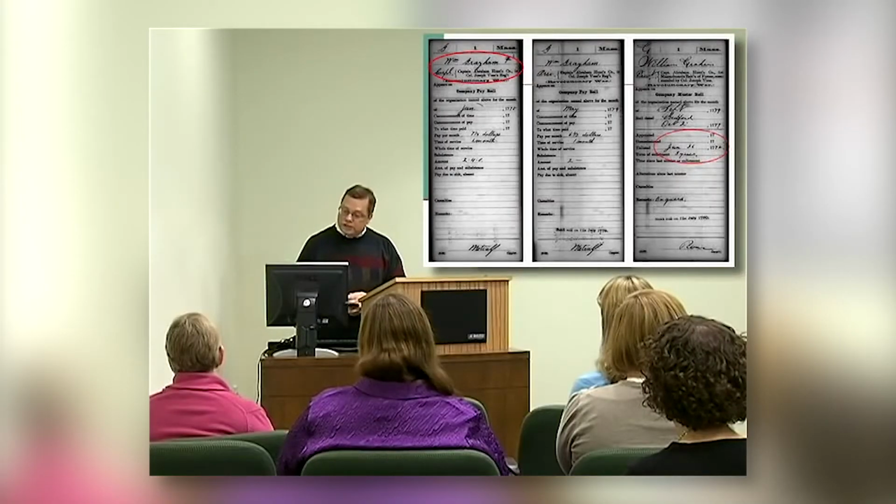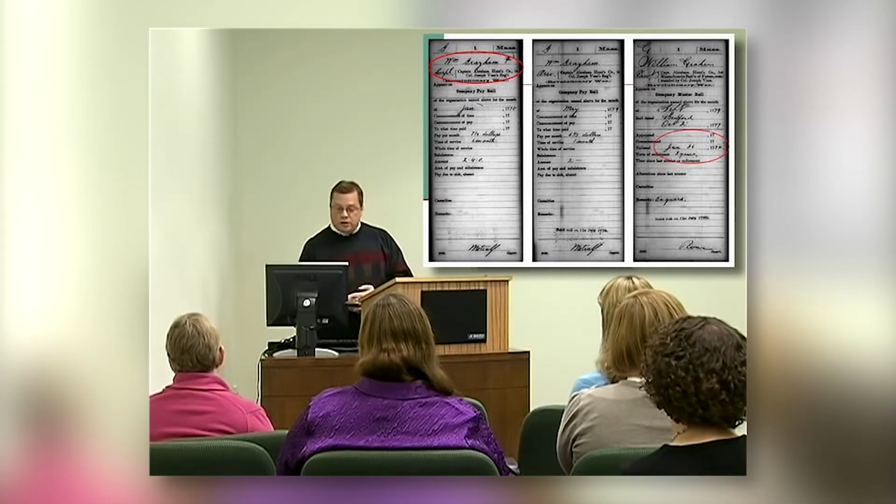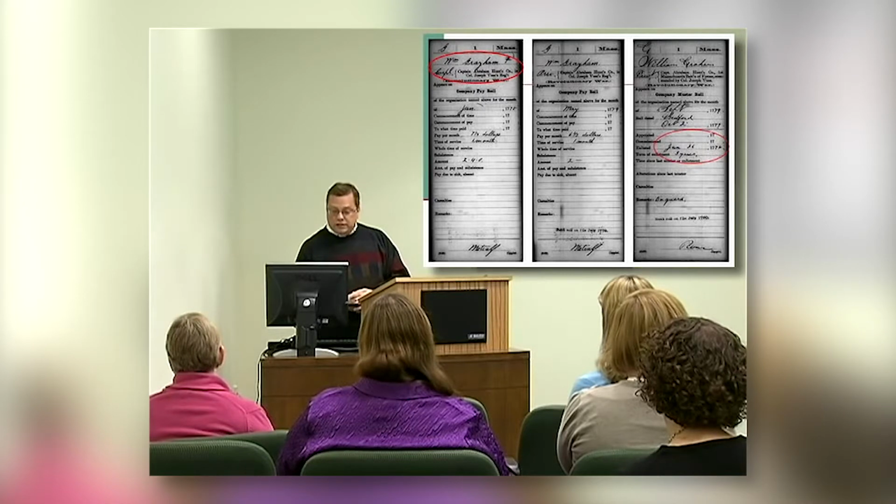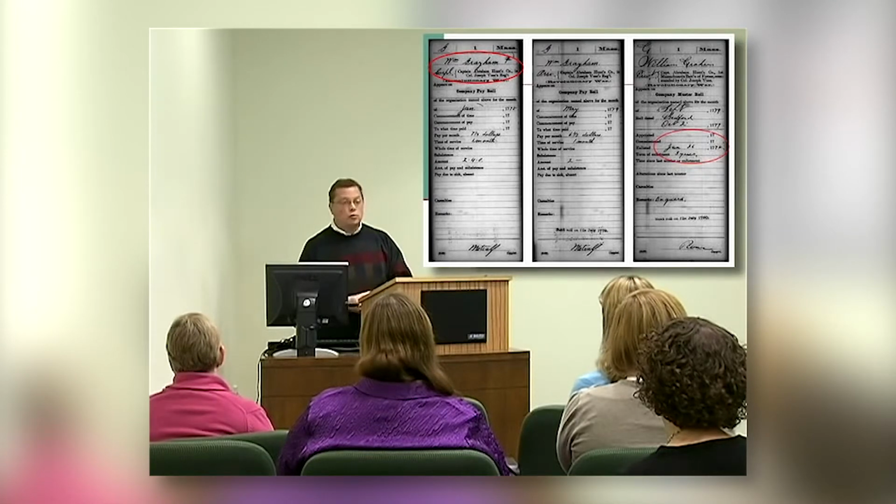The cards also show his date of enlistment, January 26, 1776. And you also notice between two of the cards, there's a change in rank. In January of 1778, he's still holding the rank of corporal, which he went into the service with. But in May of 1779, he's a private.